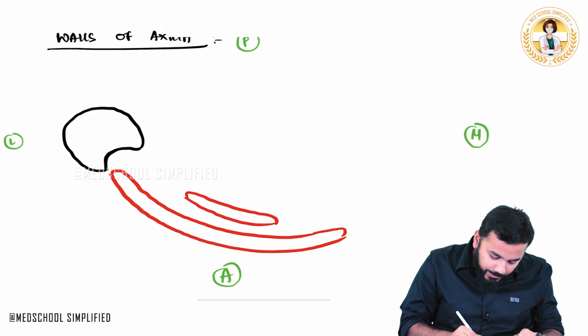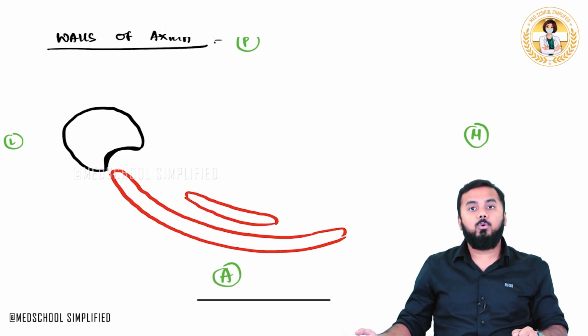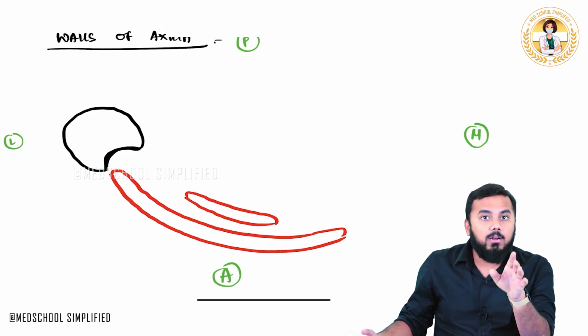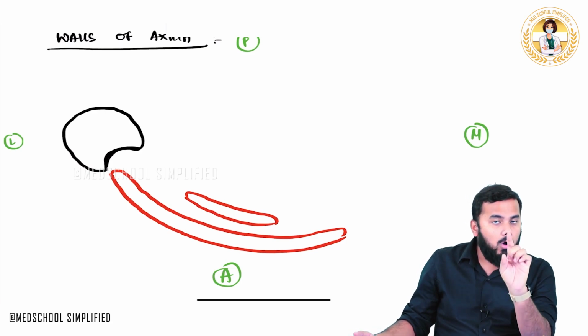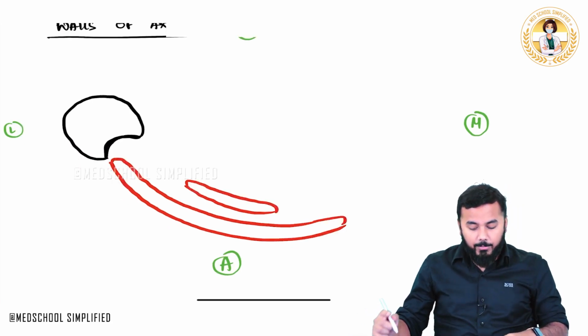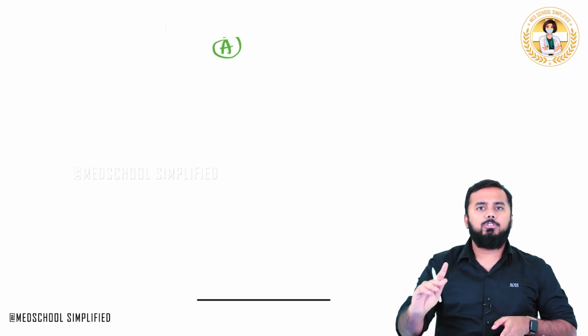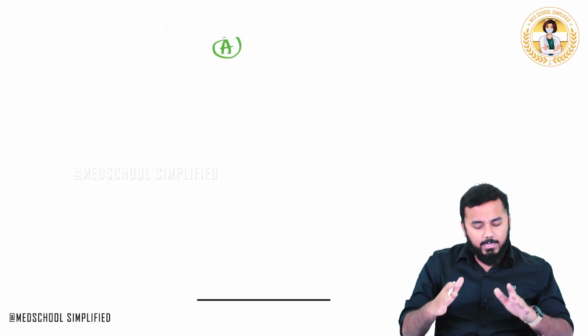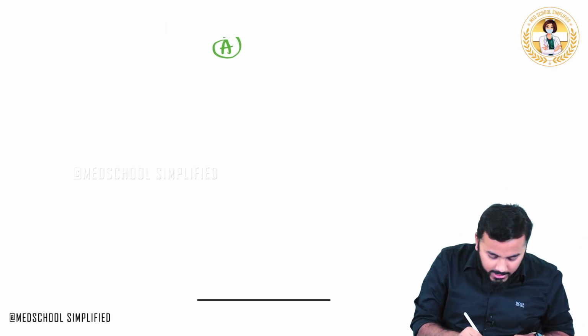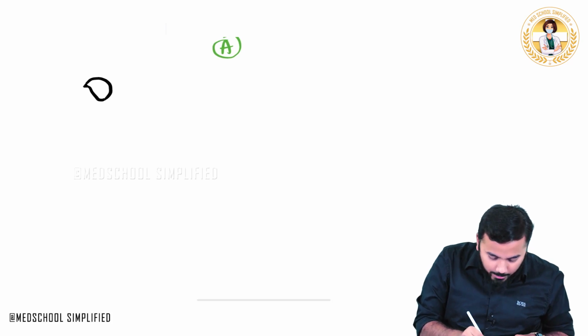And what is this dip in between? What is this depression in the humerus bone? That is called intertubercular sulcus or bicipital groove. All of you know from my previous lectures. If you haven't watched my lecture on humerus, please watch that and then come back to this, guys, because I have already talked about this important thing.